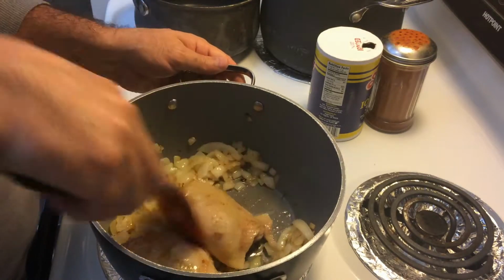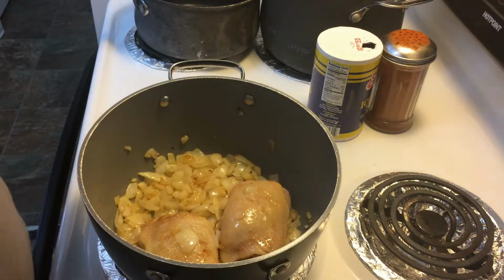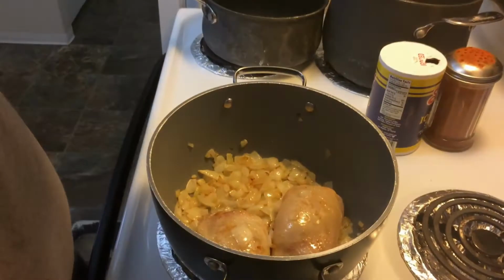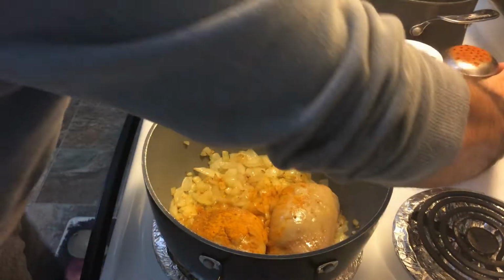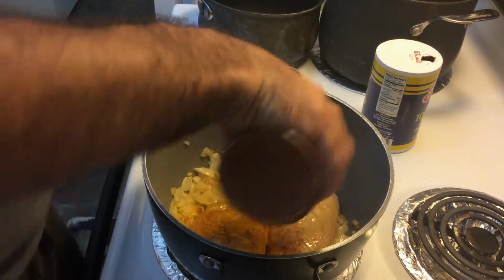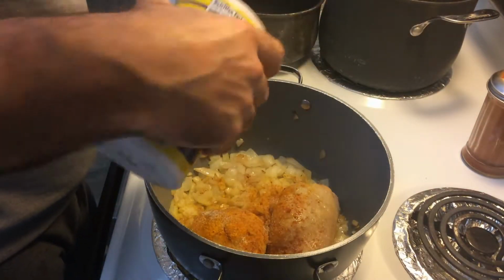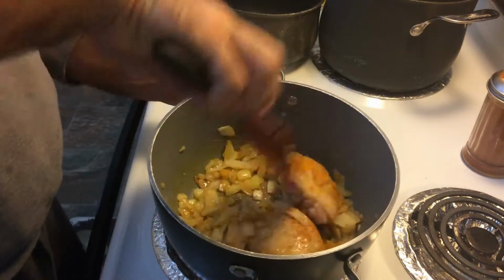So don't fry it too much, just a little. Now add turmeric. Okay, add pepper, if you like spicy. If you don't like spicy, don't add it. Add salt, let it fry all together.